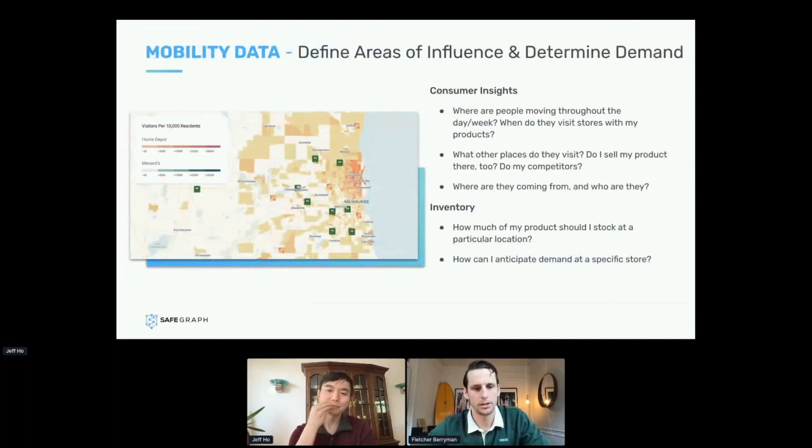I think we could quickly power through this one and then get to the next one that I think is also on your side, Jeff. But I would just look at this slide. Feel free to even screenshot it if you work in the CPG space. It's a great cheat sheet of common questions that I think are thoughtful to ask when you're trying to answer for some gaps, I guess you could say, in your understanding of the markets you serve or don't yet serve. Time and space are really the two factors to think about here. Time in particular as it relates to CPG, because obviously people aren't buying unilaterally throughout a given day.